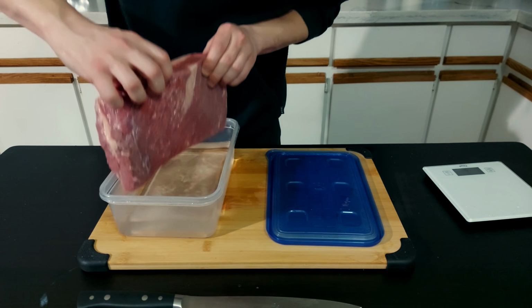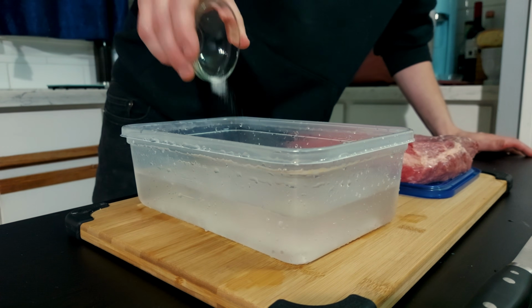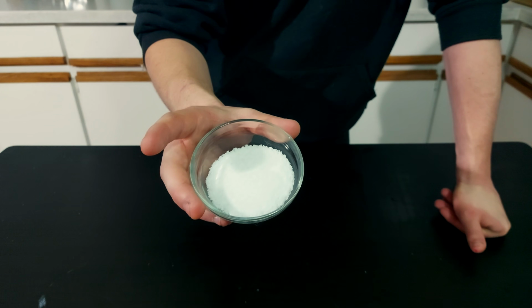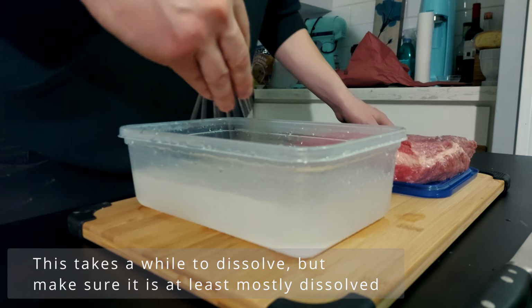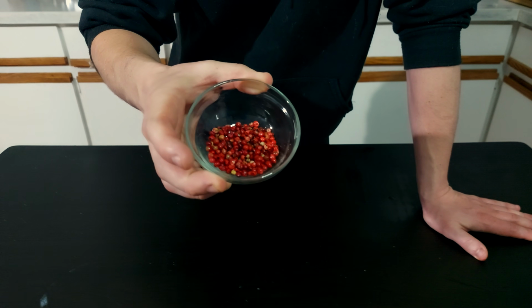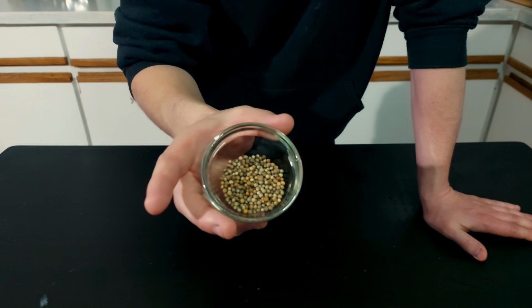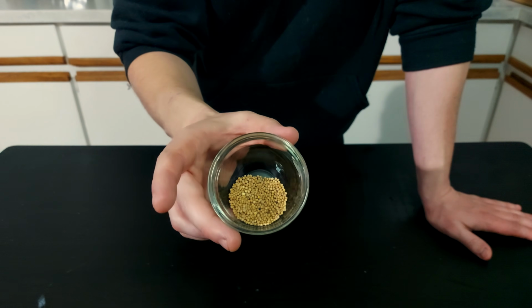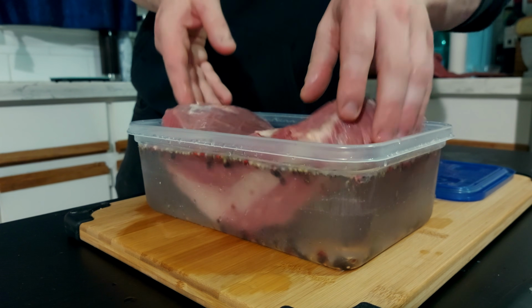For each kilogram of total weight of brisket and water, I'll add 1/2 teaspoon or 2.5 grams of Instacure or pink salt, 2 tablespoons or 30 grams of kosher salt. I'll mix that in until it dissolves. Then I'll add 2 teaspoons or 6 grams of whole black pepper, 1 teaspoon or 2.5 grams of pink peppercorns. You could substitute for black here if you want. 1 teaspoon or 2.5 grams of coriander seed, 1 teaspoon or 4 grams of mustard seed. Cover that up and toss it in the fridge for about 5 days.